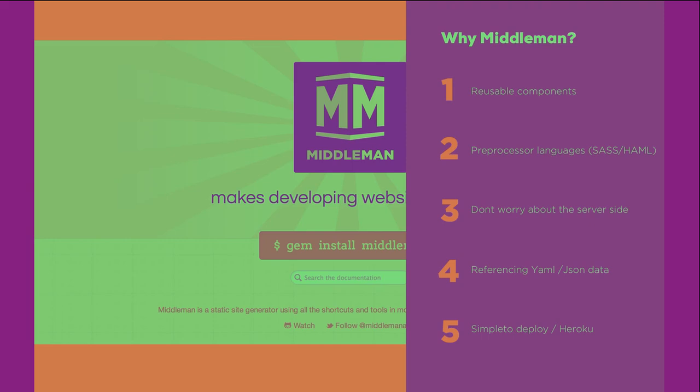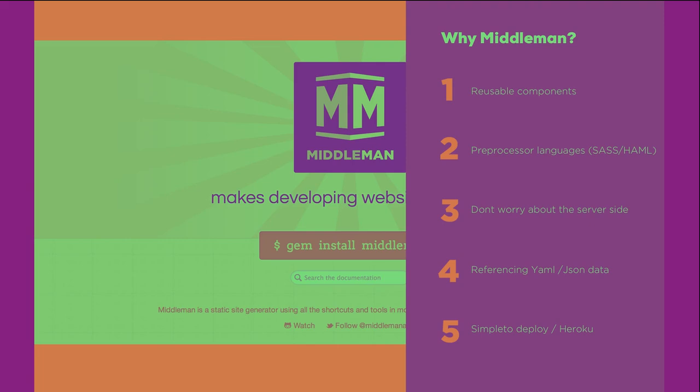Yep. So it gives you the possibility to use preprocessor languages, SASS, HAML, these kind of things. And you don't have to worry about the server side, because the main idea is we produce the client to our users so they can test that, and not the server side. We don't need to worry about that at all. And that's what designers really want to see, because they don't want to mess with the server side.